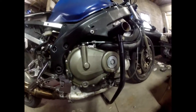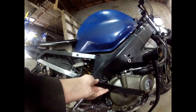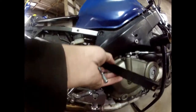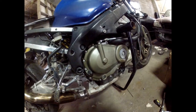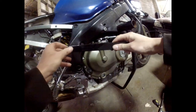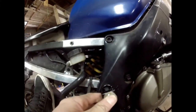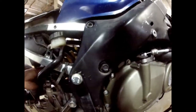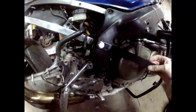All right, now we have the brace here. So it's going to go like this. And we've got this long bolt here. Now that's on.